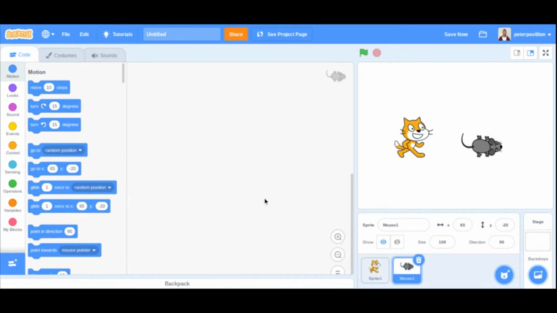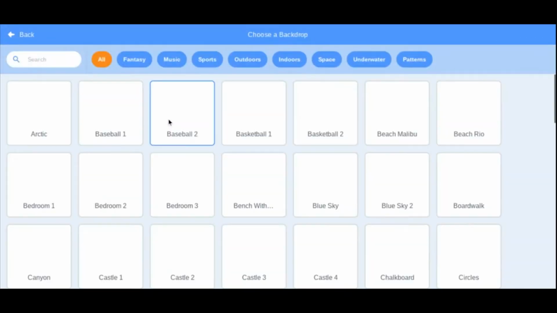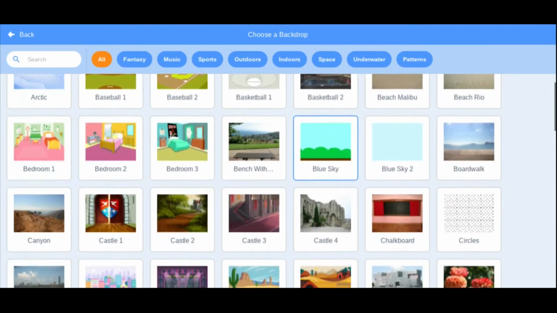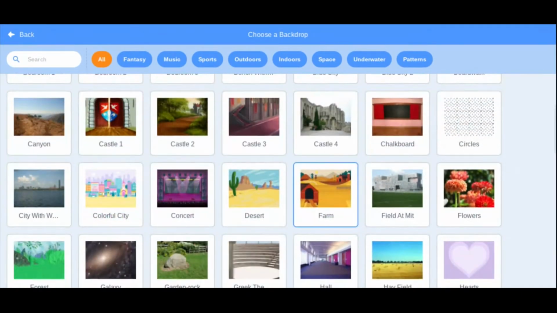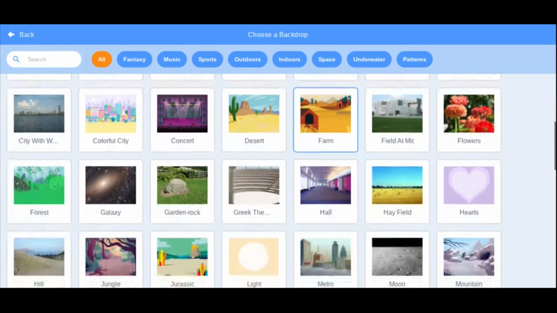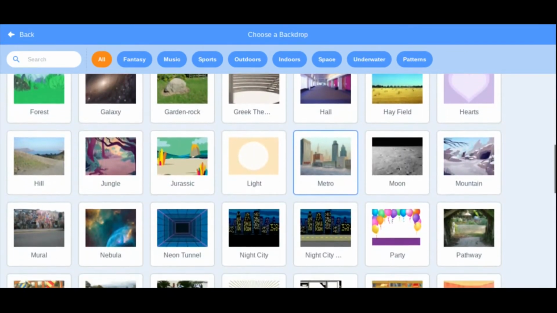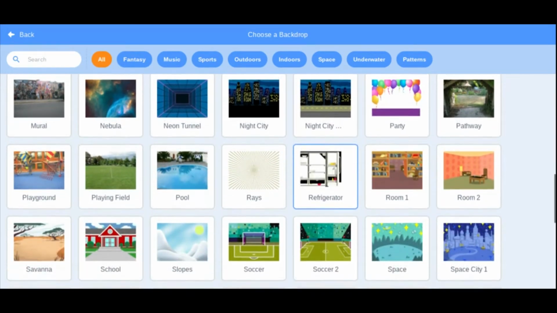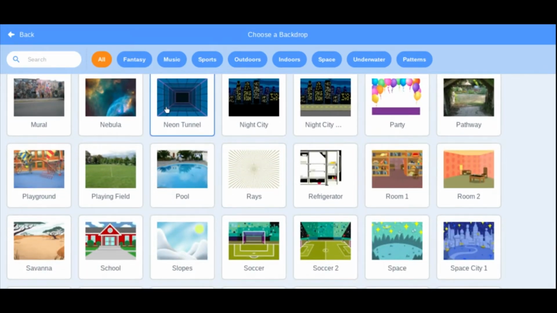Okay, so what we're going to do now is pick a cool background for them. You can choose whatever you fancy. I'll have them chasing each other around. Let's go for this neon tunnel.